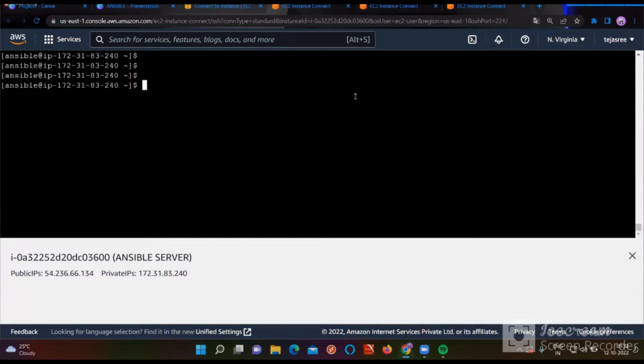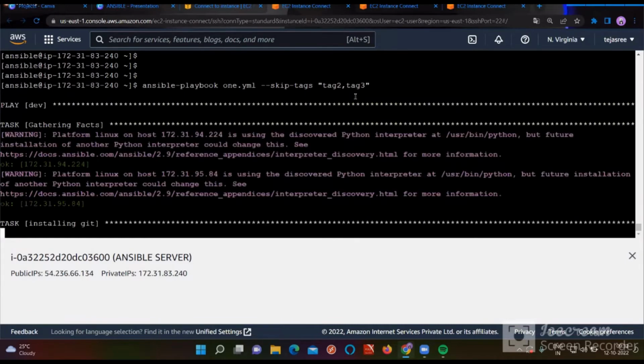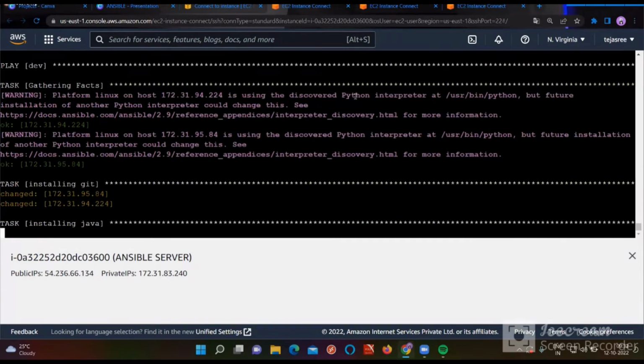Okay, so we have covered today one, your variable concept, and second, your tags concept. On tags, we have seen three subtopics: executing a single tag, executing multiple tags, skipping a single tag, and you can skip multiple tags as well. The pattern is the same. If you want to skip multiple tags, what do we need to give? Tag2 comma. Sure? Let's see. Tag2 HTTP, tag3 tree. Is it skipped or not? Simple format. Are we having any confusion? That's it. This is the beauty of Ansible.